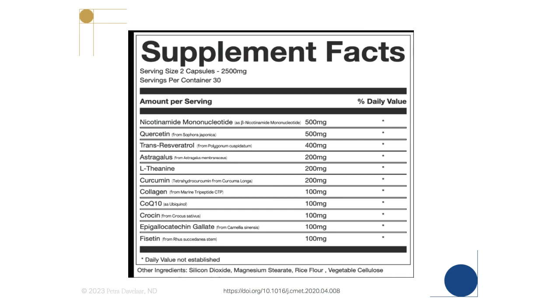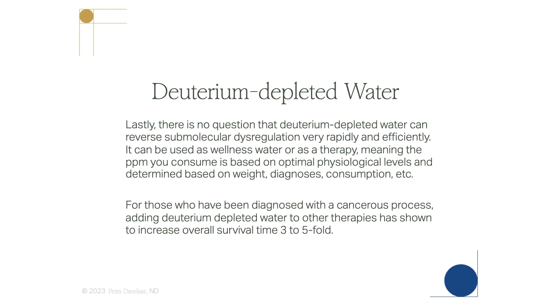This is a nutritional label of a popular NAD supplement. Note, an NAD+ supplement. Notice that this is a deuterium depleting formula. It has the nicotinamide mononucleotide and all of the botanicals I just discussed. Foods high in niacin, the precursor of nicotinamide, are meats, fish, poultry, as well as avocado, mushrooms, and green peas.